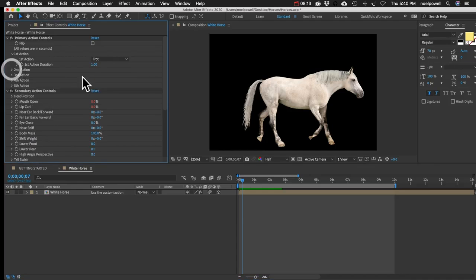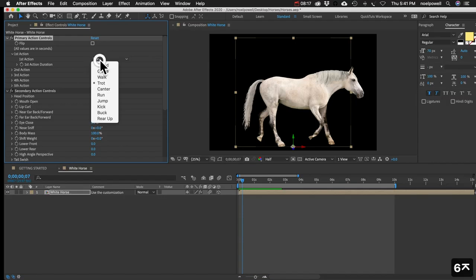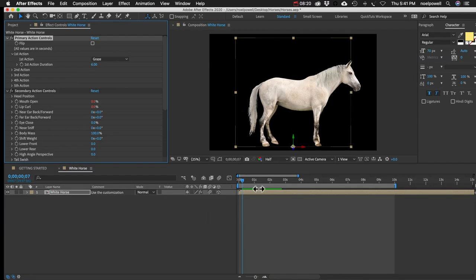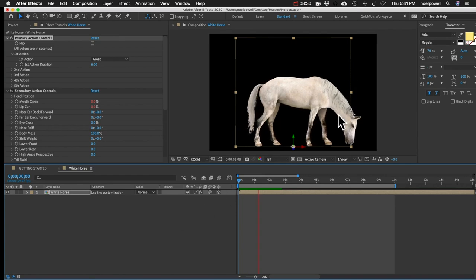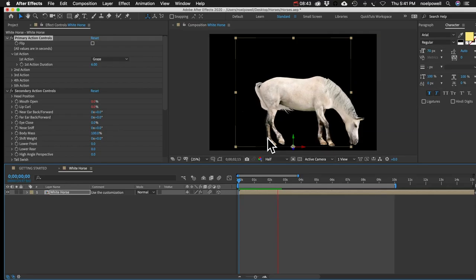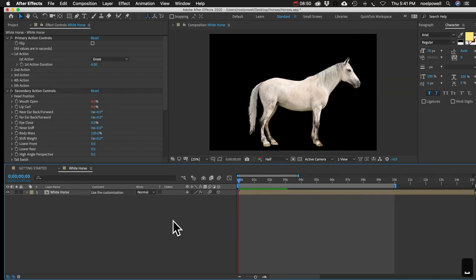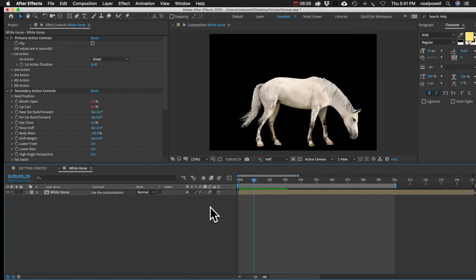And then also, I'm going to change this to graze. Graze is a little bit different because the horse isn't moving at a consistent pace. It actually takes a step and then stands still and then takes another step, and it's all very erratic. Not erotic, but erratic. So it can be tricky, and I know because I've tried, to animate this horse to move across the frame at the right speed in sync with this graze action.